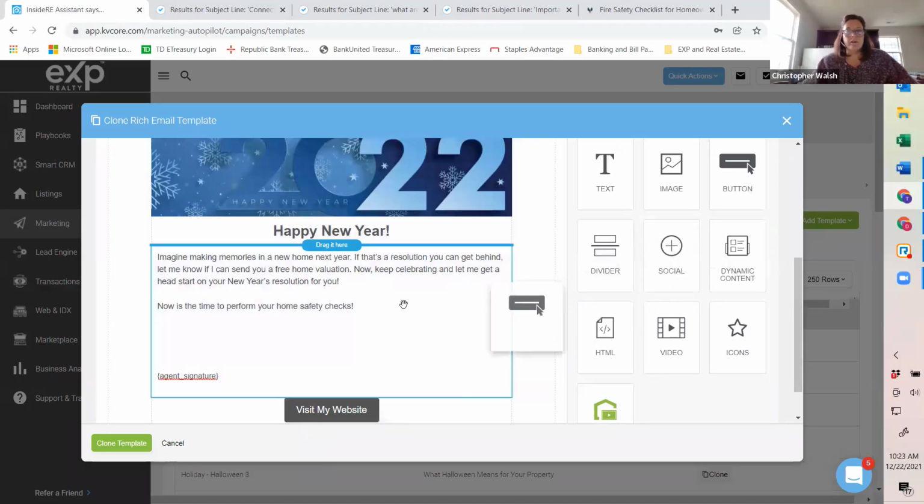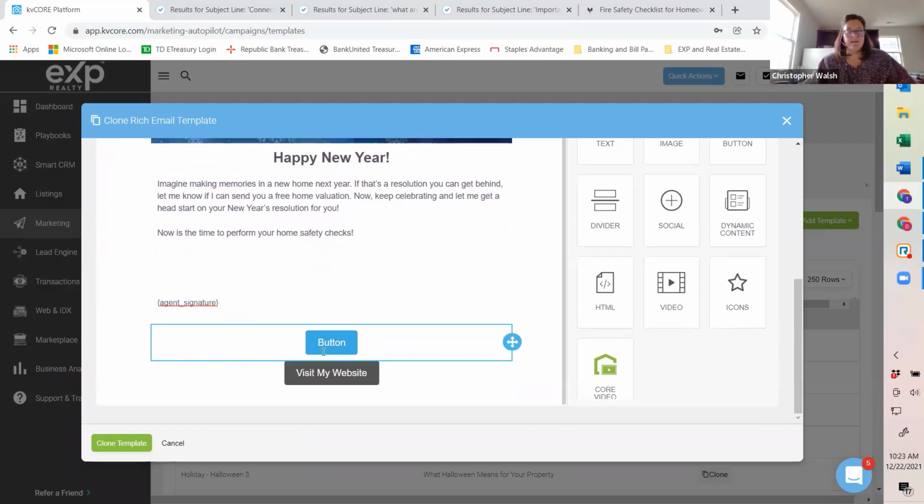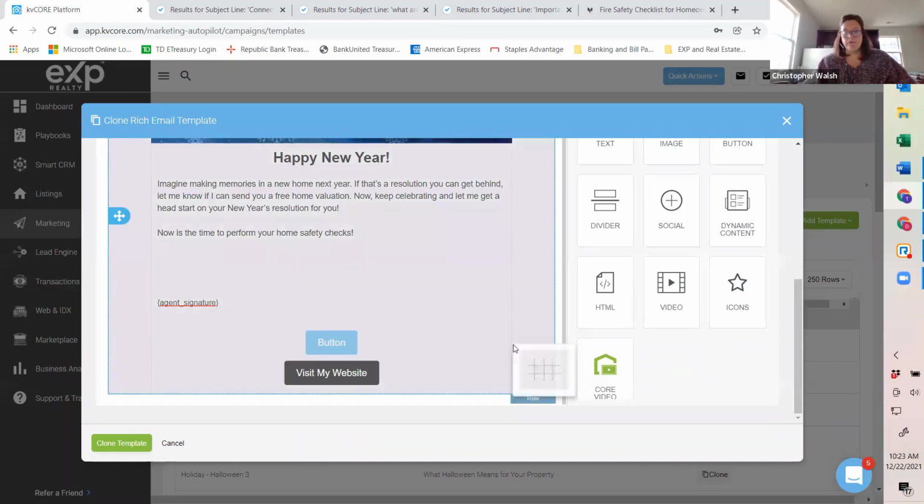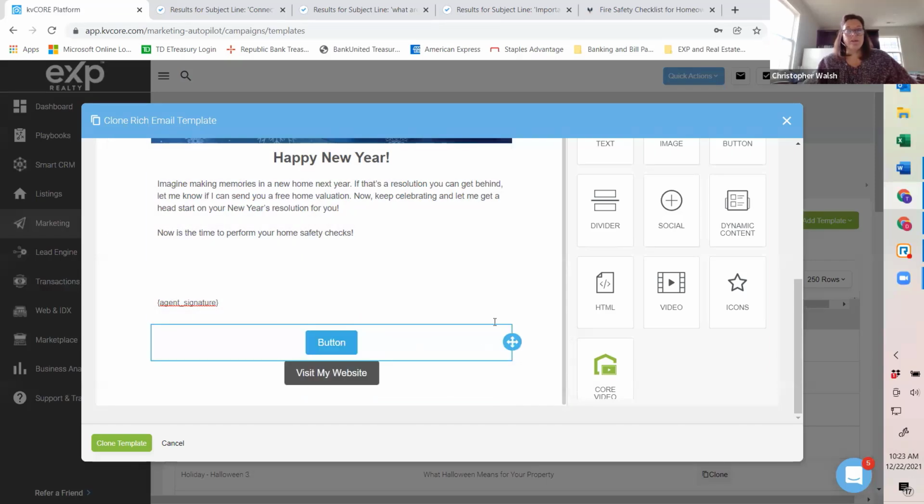When I click over or slide over the button, I can place this button. You'll see I'm still holding on to my mouse. I can place this button anywhere in my document and see how I added a button. I can then take that button and move it around. Maybe I wanted my website to be first, and by clicking on the arrows over here on the right-hand side, I can slide it back and forth where I want it to appear in my email.